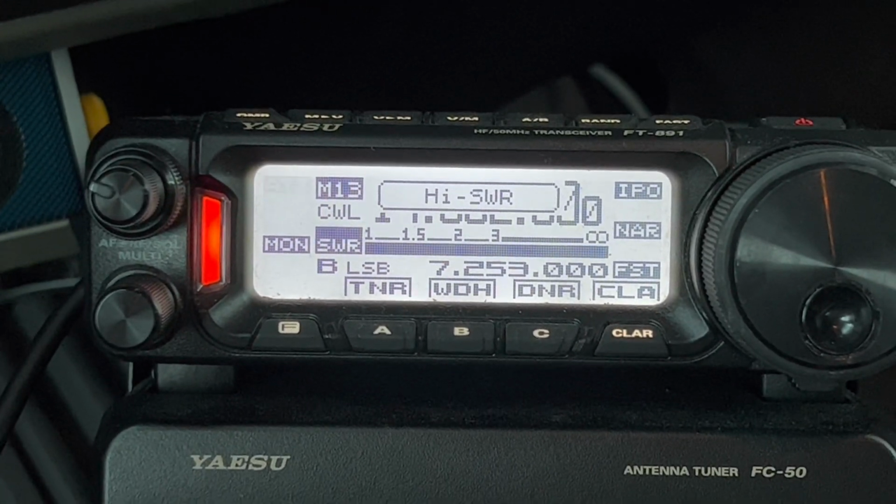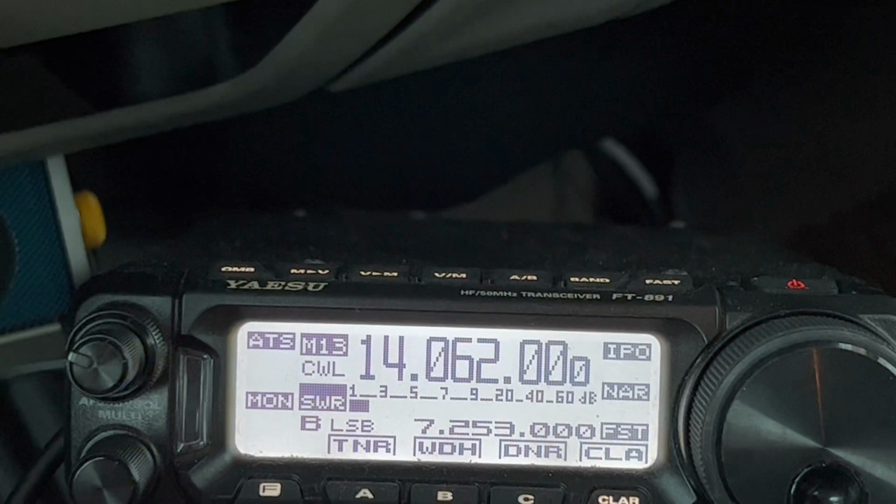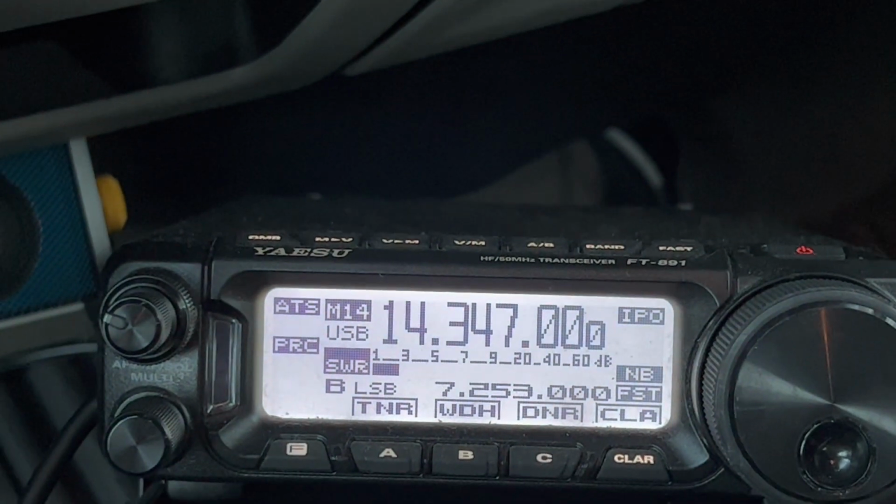So now we're tuning for 20. Notice the antenna is getting shorter. All right. So now we're zeroed in on the CW portion of 20 meters. But if I go up to, there's the upper end of the band, okay?